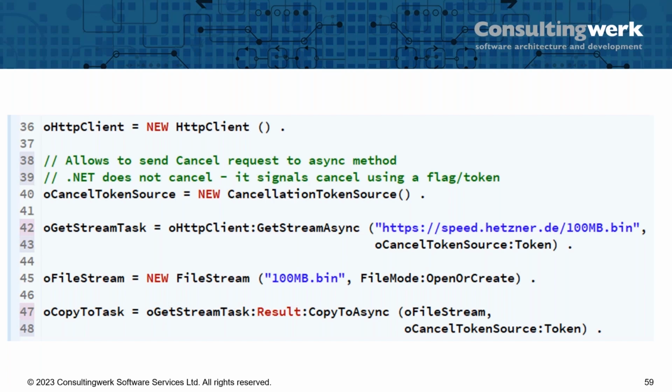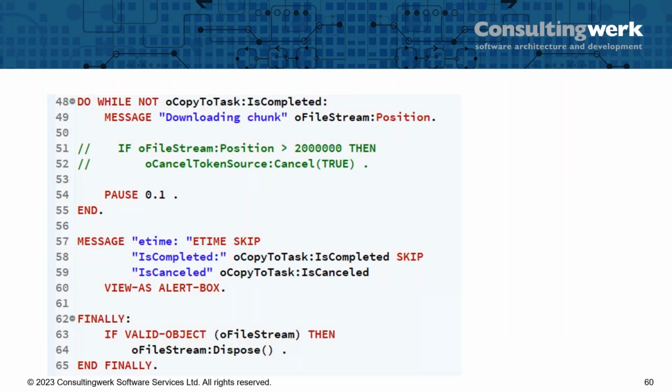The cancel token is a pretty simple concept. It's an object that I keep a reference on, and I could use this object to call the cancel method. And the asynchronous methods on their own control could be checking whether I have canceled or not, and based on that decide to cancel. So it's not really a hard cancel. It's more like I signal that I want to cancel.